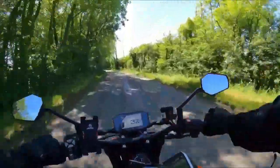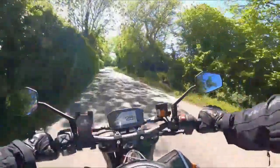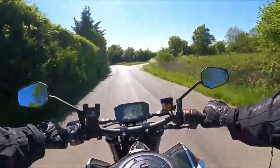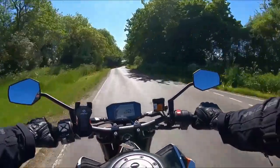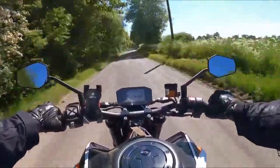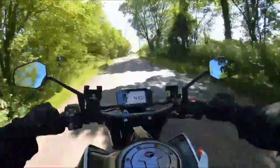And you do really feel like you're sitting almost right on top of the Speedo. Certainly right on top of the tank, or hovering above the tank. Silly thing to say, I suppose. You're always going to be near the tank or hovering above or around the tank, but you feel quite canted forward, let's put it that way. It's coping with the bumps very nicely down these undulating country lanes.